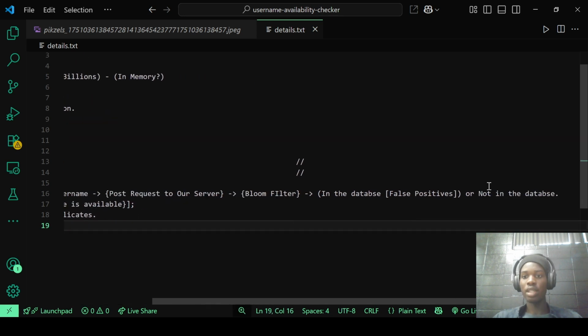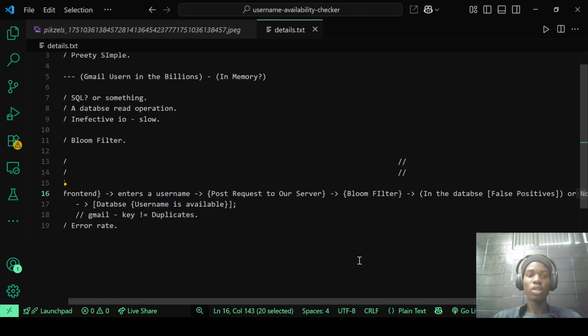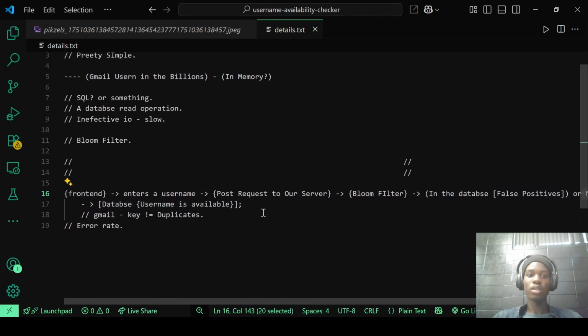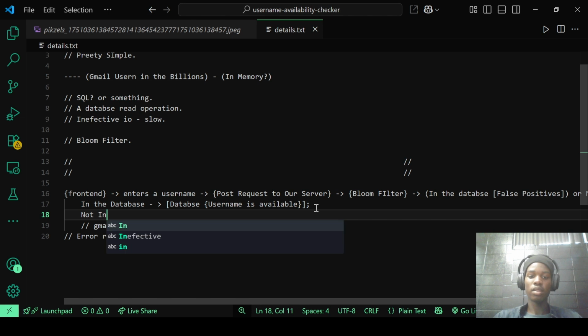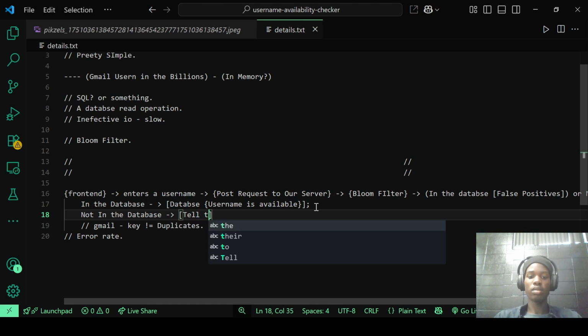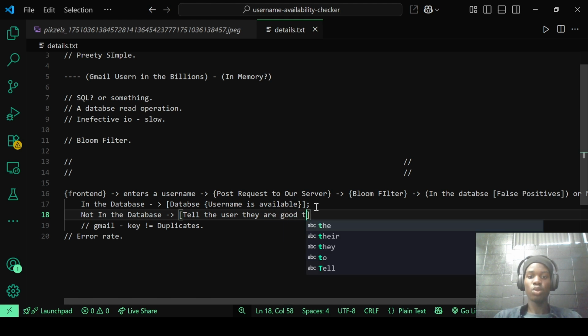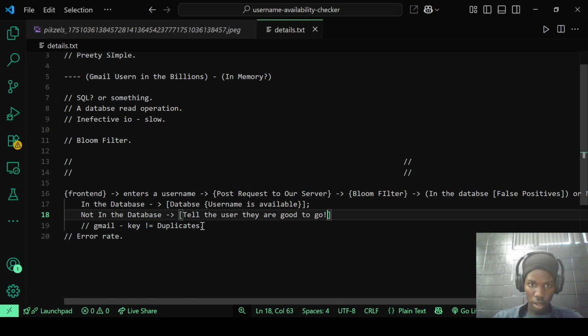But if it tells us that it's not in the database, it means the name is available, and we immediately tell the user they are good to go, which makes sense.